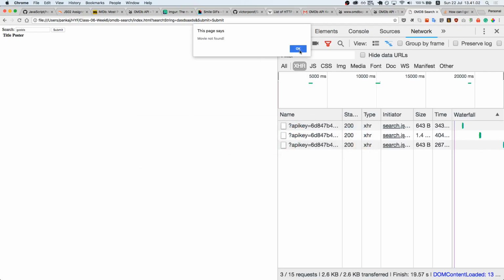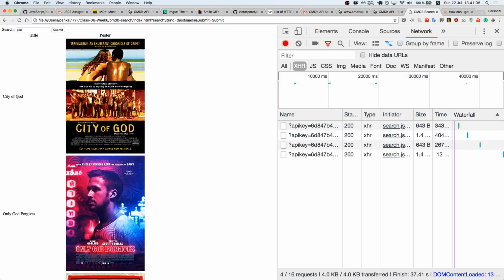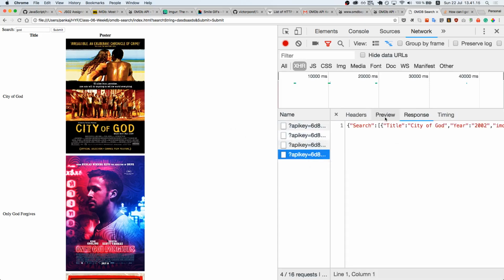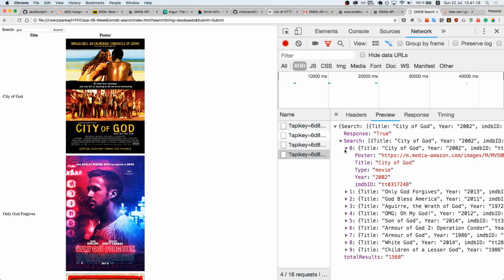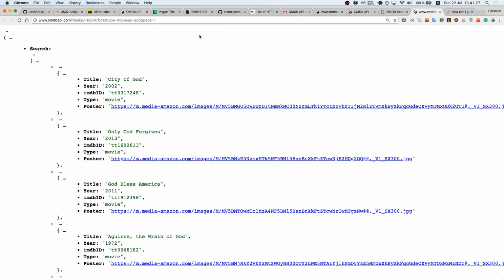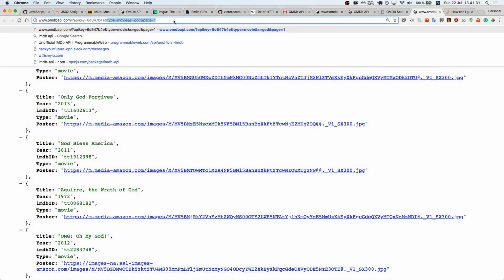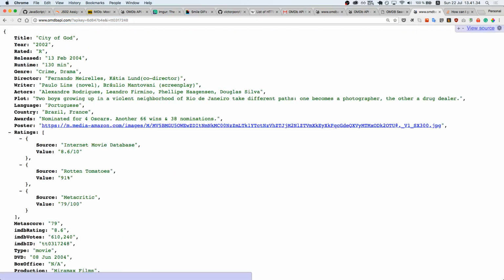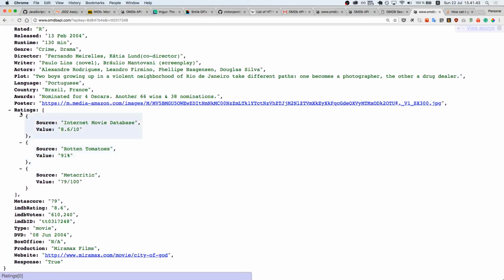I'm going to share this code, and after the break you need to do something. Your task would be that when I click on this poster, if you look at this response, each movie object has this IMDb ID. If I type i equals this, with the same API key, but I pass i equals the IMDb ID, it gives me just one object back, and it has things like ratings, number of votes, and other things.